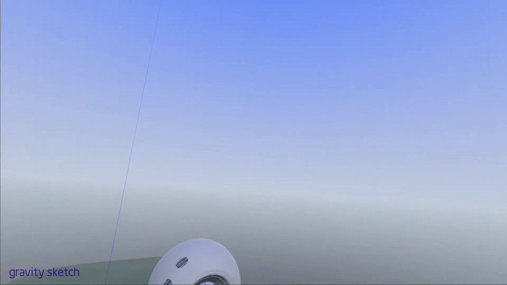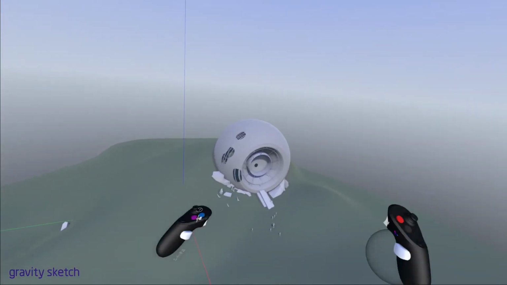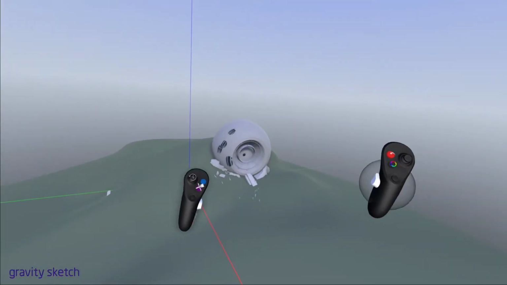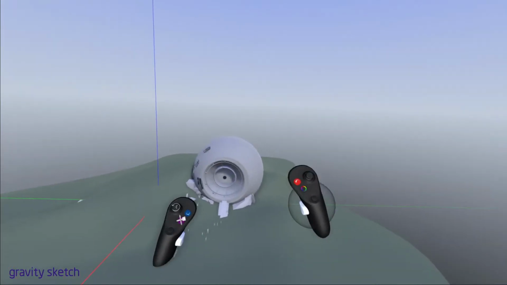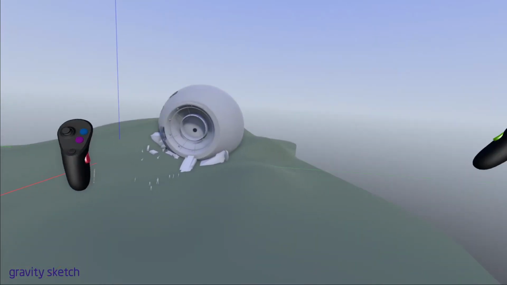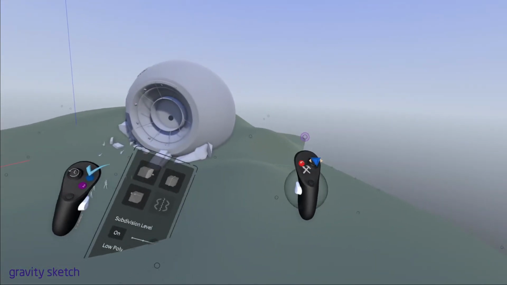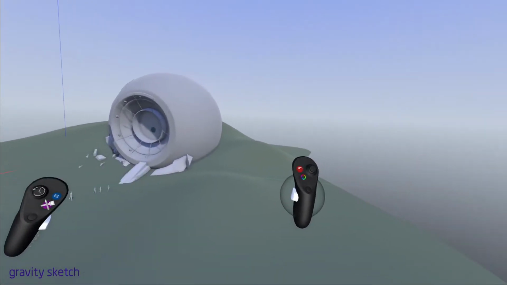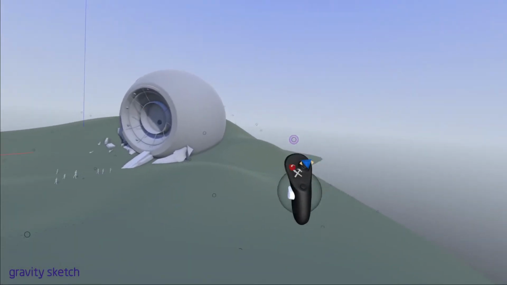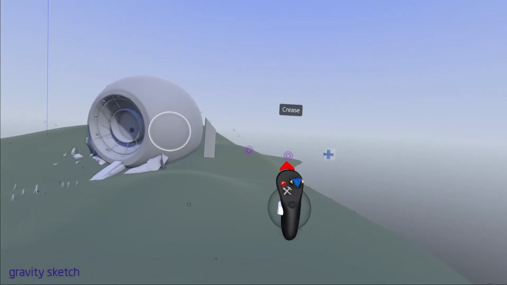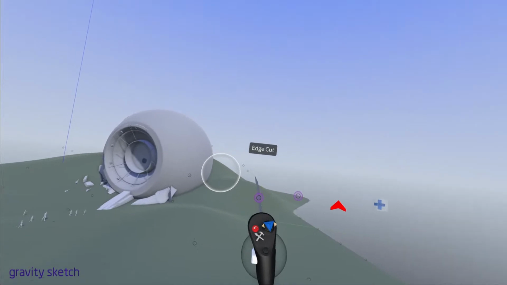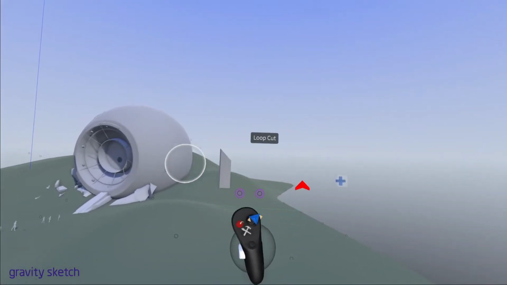Oh yeah, definitely a big one that I wanted to cover is our updated sub-D menu here. We have our crease tool, loop cut, edge cut, all these types of things.